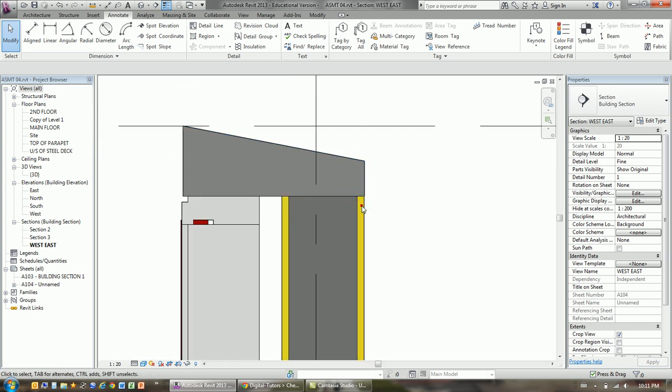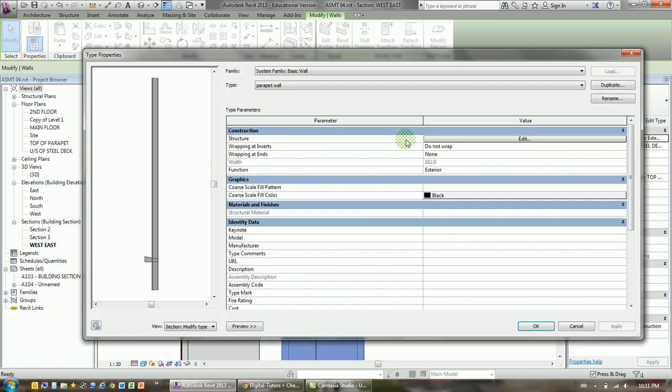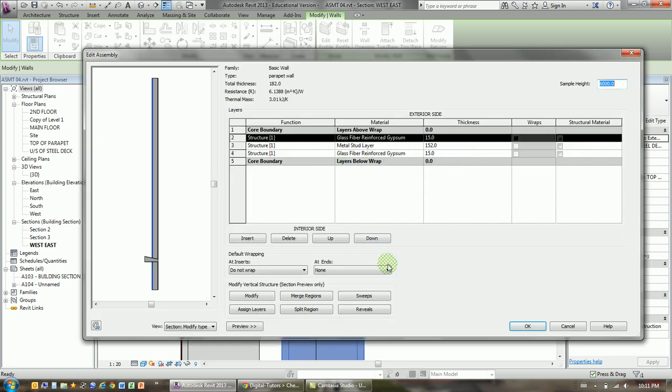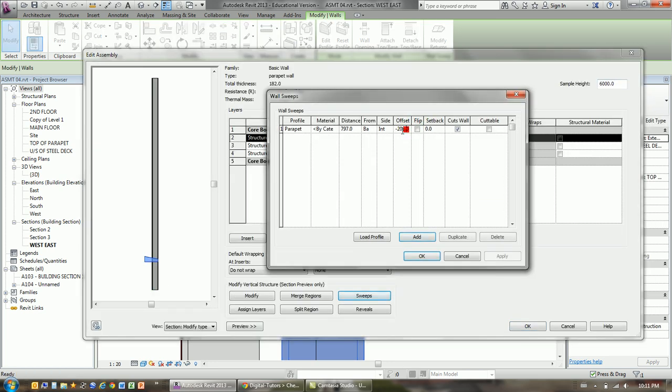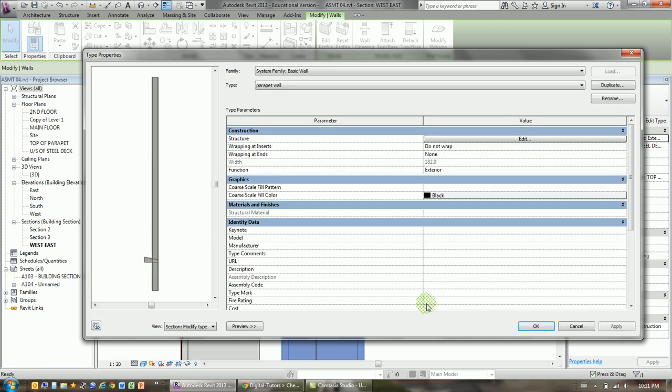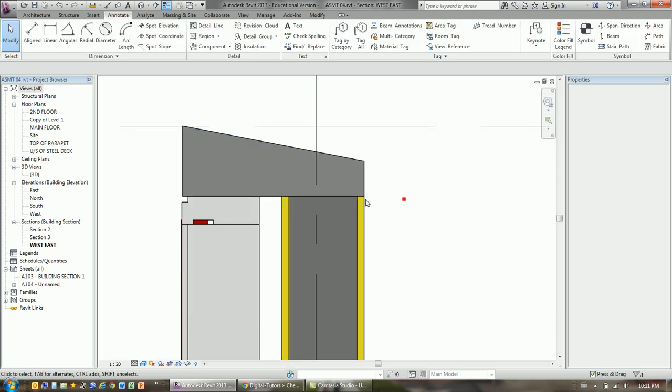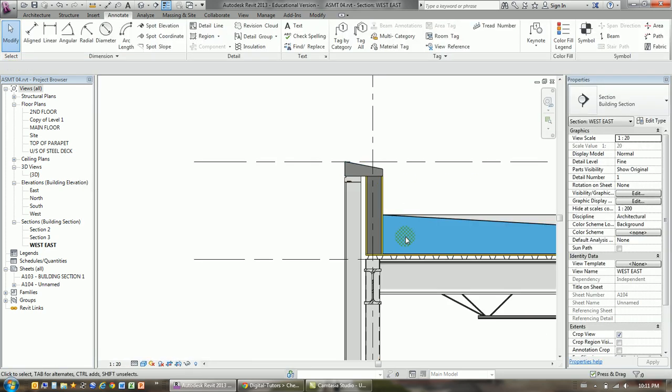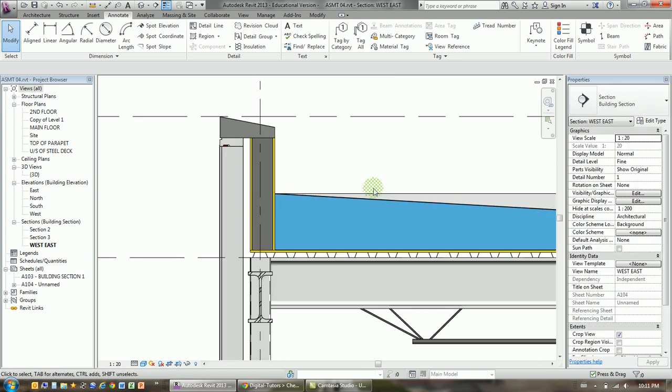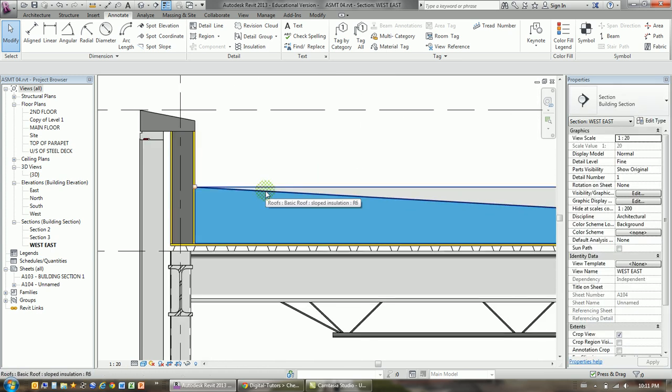Okay. So if I wanted to get fussy about this, I could perhaps add 1 more millimeter to that offset. So I'm going to click on that wall, click on Edit Type, and just go through these steps again, sweeps, and I'm going to set this offset to negative 202. There we go. That's all lined up now. So there is your parapet wall with a custom Parapet Cap.